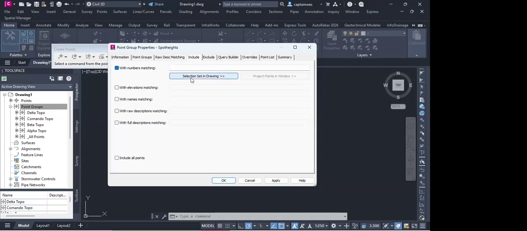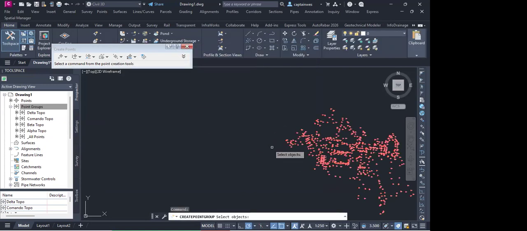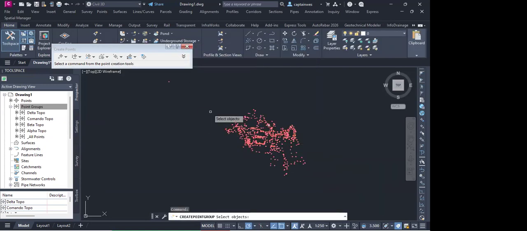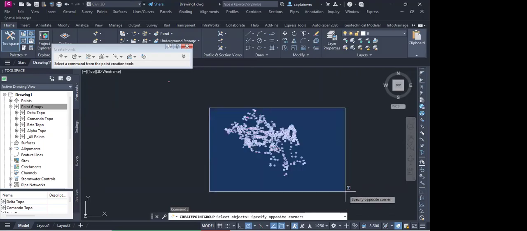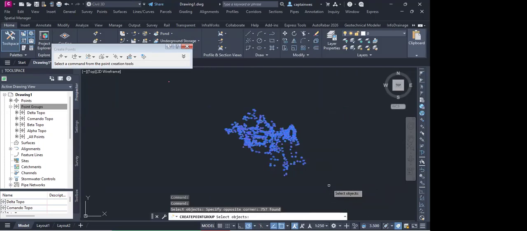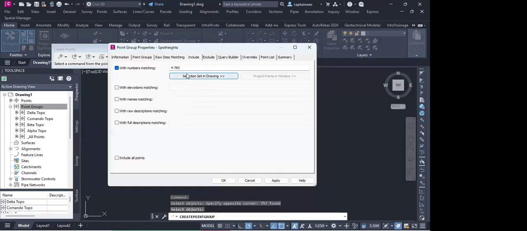So if you had a cluster, let's say you did a group and you forgot to group it, and you want to group it. You just come here, select the first option that says select in drawing. So since you know where the group is, you can easily just highlight and you have it. Once you select that and press enter, you'll have it in a group, right? And then you can proceed.